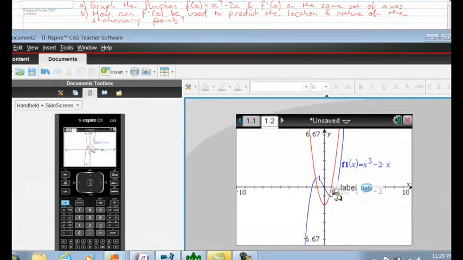To figure out the nature of it, well, if we have a look here, the steepness graph is positive, hits 0 at that point, and then becomes negative, so therefore it's a local maximum. Looking at this point here where the gradient is equal to 0, well, before that x value the steepness graph is negative because it's below the x-axis, so therefore the gradient of the blue graph is going down. As soon as it hits the same x value as you can see here, the gradient of this blue graph starts going up and the gradient function becomes positive.